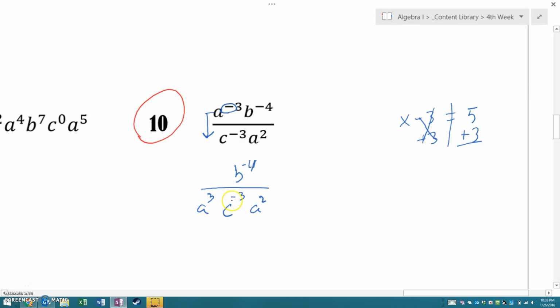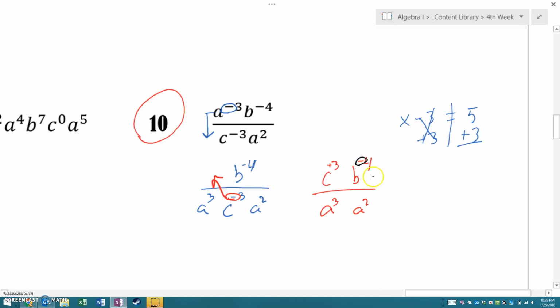So now I'm going to deal with this c. That's got a -3 for an exponent. So that negative is going to make me move this up. Whenever I move across this fraction bar, I'm changing the sign of that. So now that's going to be just a plain 3. And again, the reason that this changed to a positive is because I moved it across the fraction here. Third, a squared.